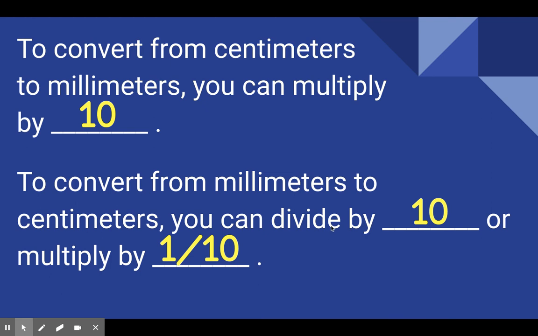So let's make sure that we copy this slide down. If you need to pause the video here, you can do so, but let's copy this down in our journals on page 6. And once again, to convert from centimeters to millimeters, you can multiply by 10. To convert from millimeters to centimeters, you can divide by 10 or multiply by 1/10. So again, pause the video here so that you can finish copying this down. Now that you've copied this down, you'll realize that we also need to fill in these blanks on your student companion. On the same page, page 2 of your student companion, number 4, please make sure that you complete those blanks that are there.